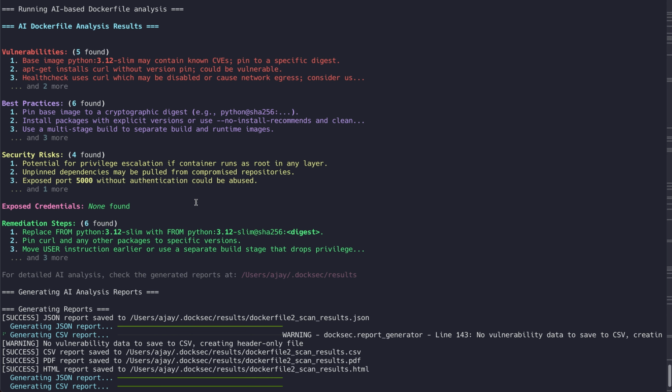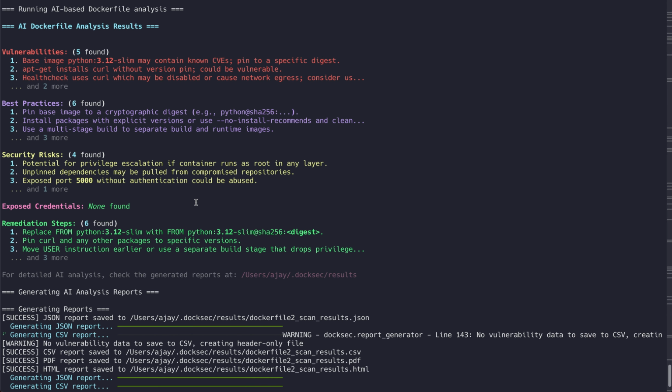But if you want to use DockSec with the image only mode, you have to download or pull the image first. If the image is not in your local, it will not work. So you first have to pull the image, and only then can you do the DockSec scan. If it's not local, it will not do the scan. That is one of the biggest flaws. There are also many other issues in DockSec, but it's pretty basic for now, and you can try it later as well.